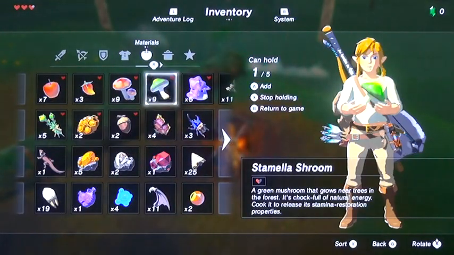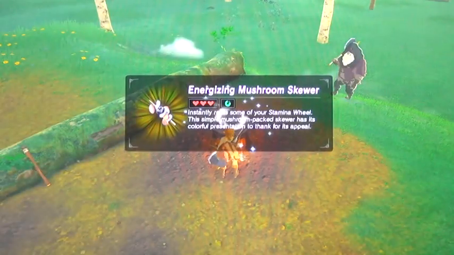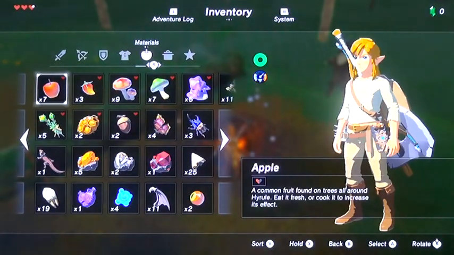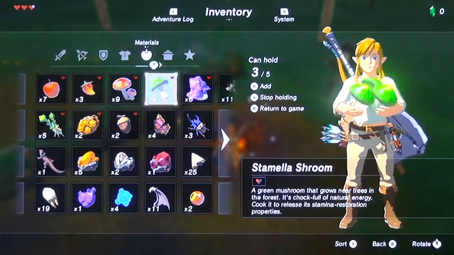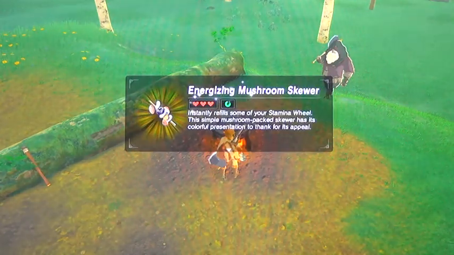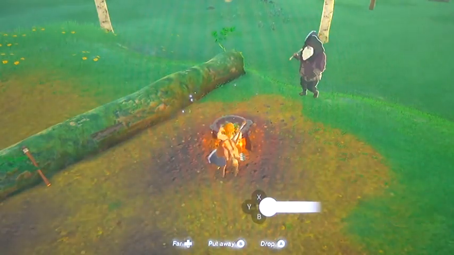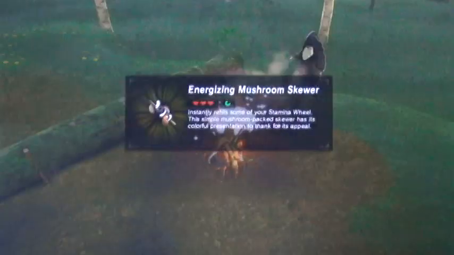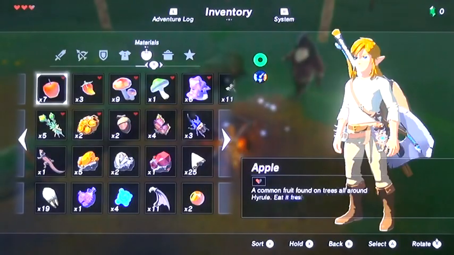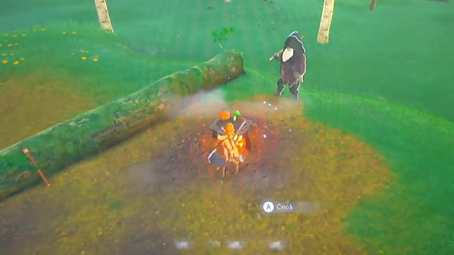Alright, so don't cook any more than 3 at a time for now. 3 will get you almost a full wheel. About 4/5 of a wheel. And of course we only have 1 wheel right now, so that's why I say just cook up to 3 at a time for the moment. And I do believe 1 mushroom and 1 honey will give you the same.